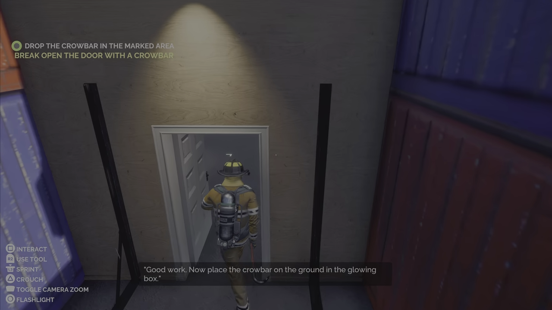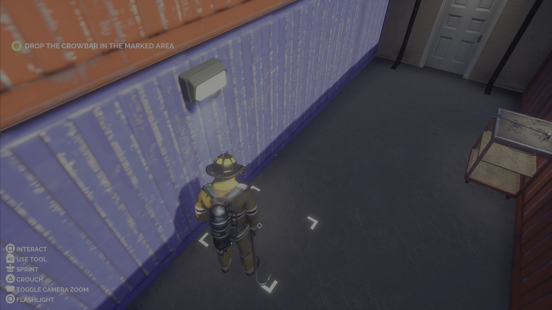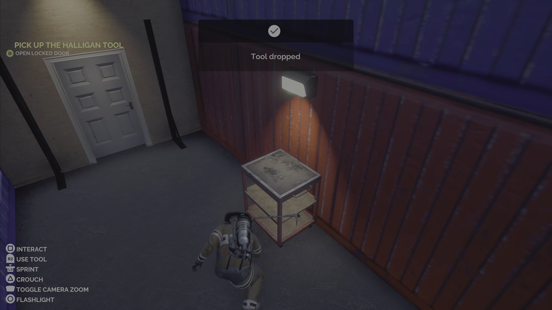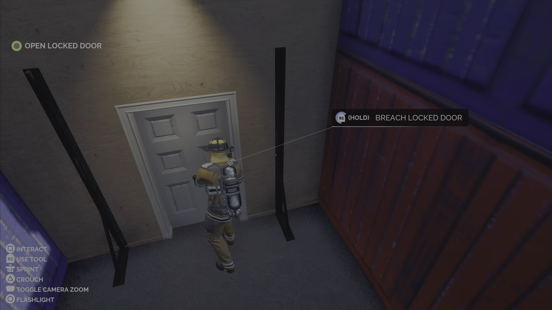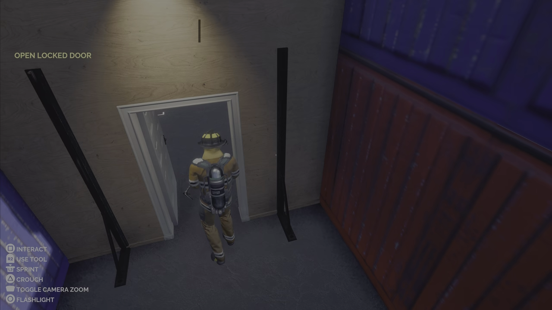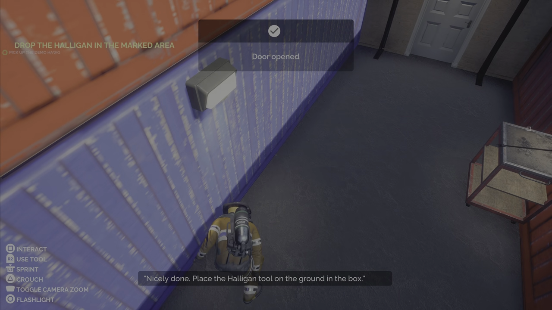Good work. Now place the crowbar on the ground, in the glowing box. Grab the Halligan tool, walk towards the door, and break it open. Nicely done. Place the Halligan tool on the ground.